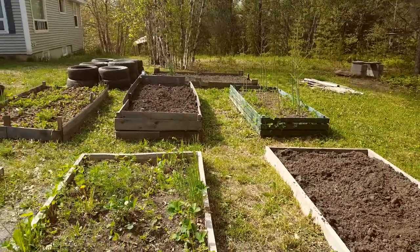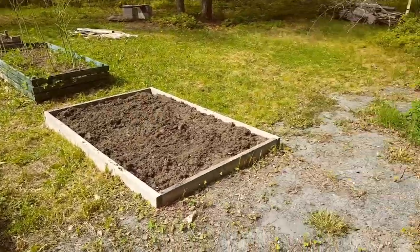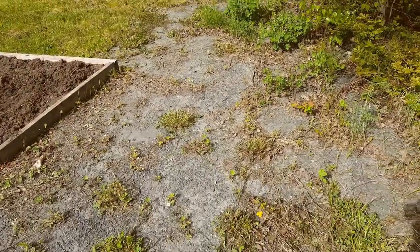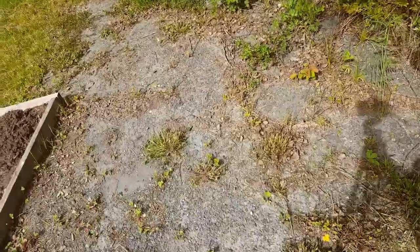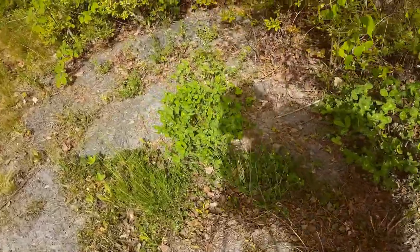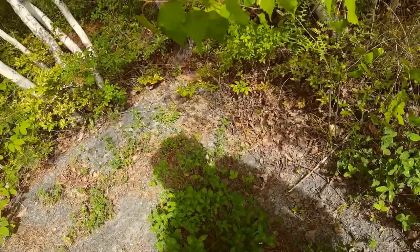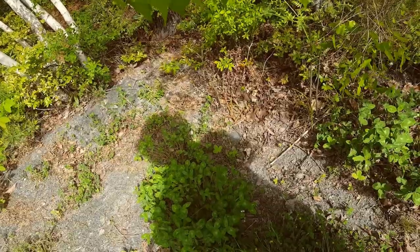I did a lot of work to remove it all, and now I think I'm okay with everything, but as you can see, I was talking about how it kind of looked like it was flowing like lava from a volcano. Well, it was doing that and it's all kind of flowed over here into the side woods, and I don't know how to remove it. I would need a backhoe to remove that.